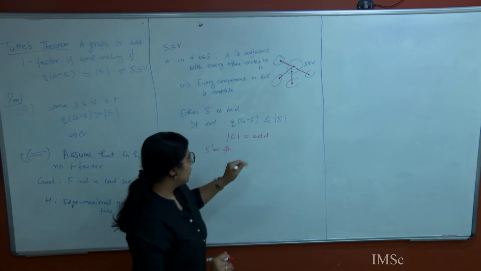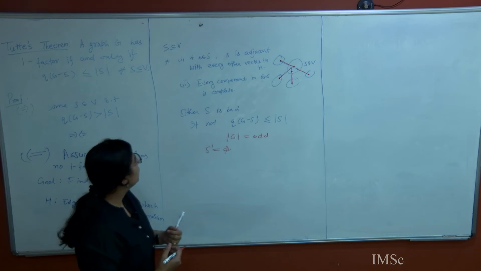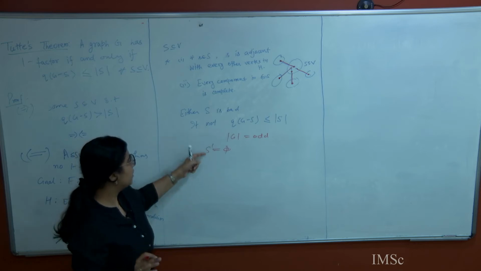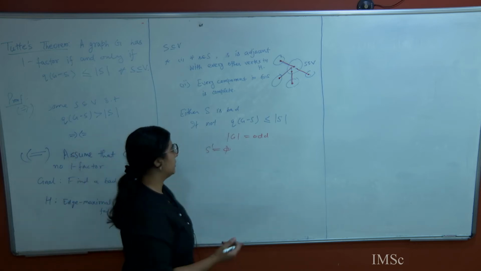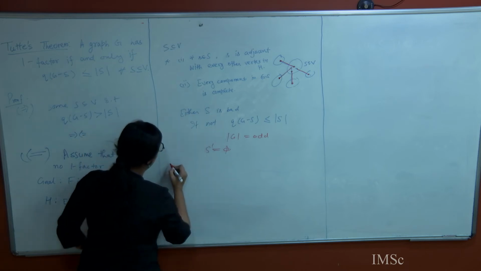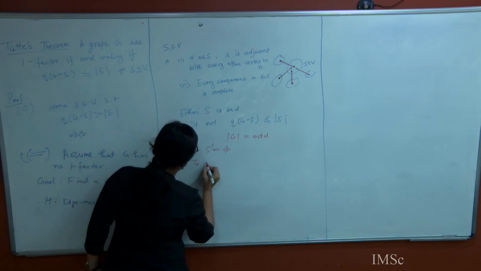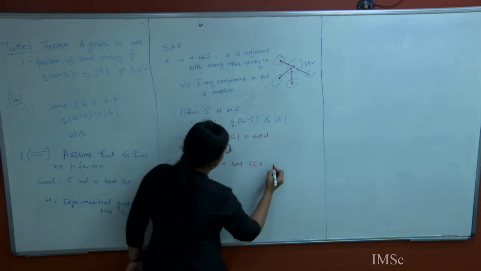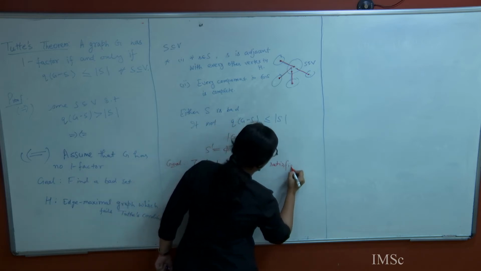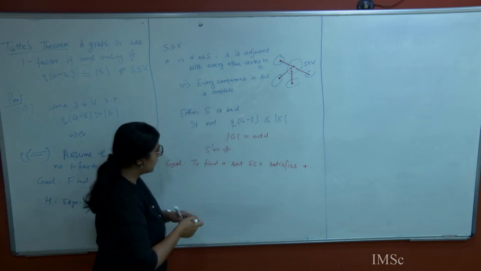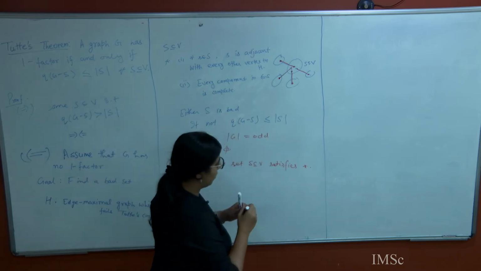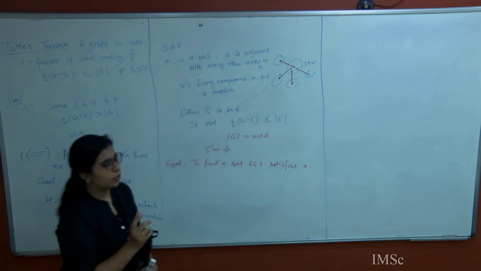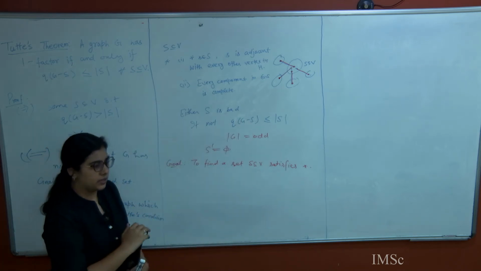Okay. So that means if I have some set which satisfies this star property, then we are done, because we can return one of these as the bad set. So our goal is to find a set S that satisfies star. Now we said that in this edge maximal graph, this S has the property that each vertex is adjacent to every other vertex, right.